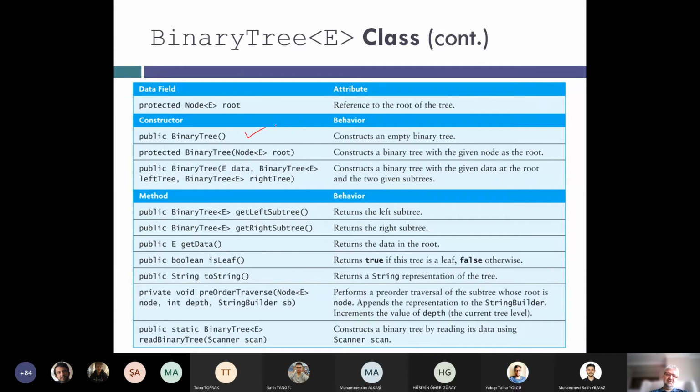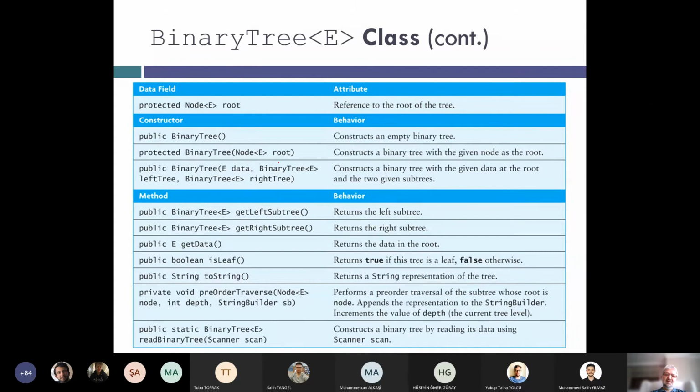There are three constructors for the binary tree. One of them is the no-parameter public constructor, which constructs an empty binary tree. The second constructor is a one-parameter constructor. As you see, it takes a node reference, the root node, as a parameter. So it constructs a tree with one node, with the root node.